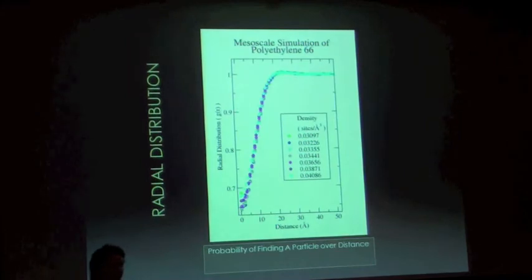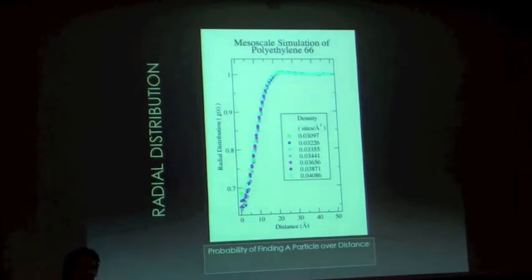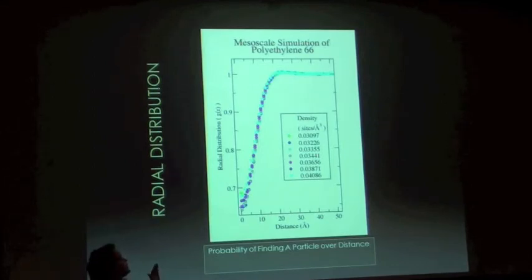And after we get all that information, what I do is I look at the results and analyze them and see how they line up. So what I was looking at was density. And what we found was that all of the simulations ran on the same curve. And this is a radial distribution graph. So it shows us the amount of space in between particles.